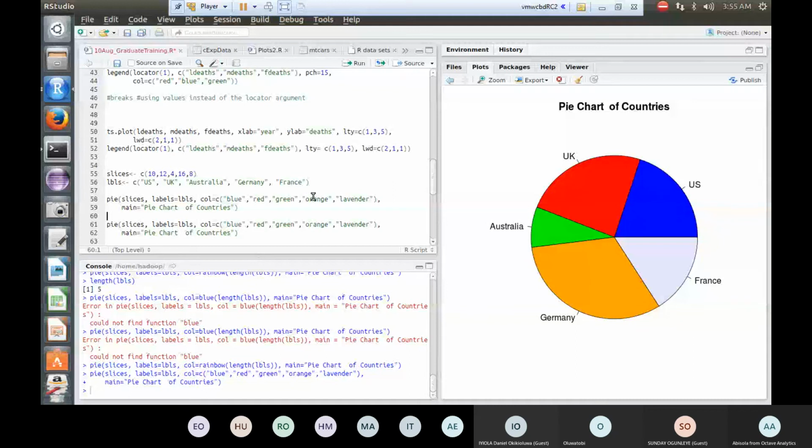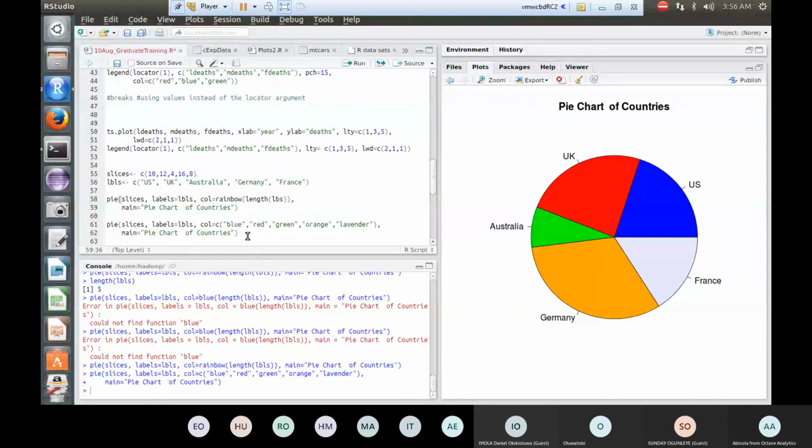And you could also do, I want to bring back my rainbow function. So rainbow for length of LBLS.